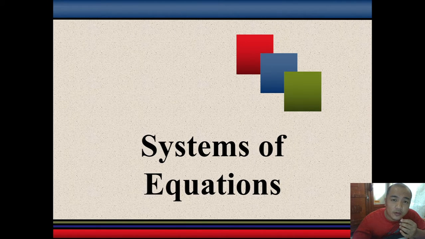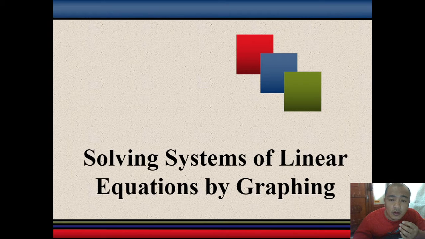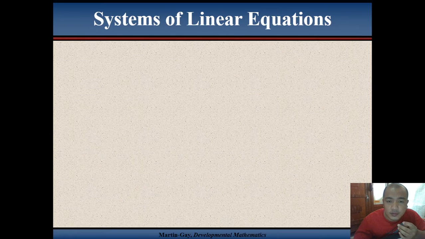We will now go to our new lesson, which is all about systems of equations, or systems of linear equations. This is our topic in analytic geometry for week number 8. We're now through with the different forms of linear equations, and we also learned how to find the distance between a point and a line. So: systems of linear equations, or solving systems of linear equations by graphing, elimination method, and substitution method. Let's start with graphing.